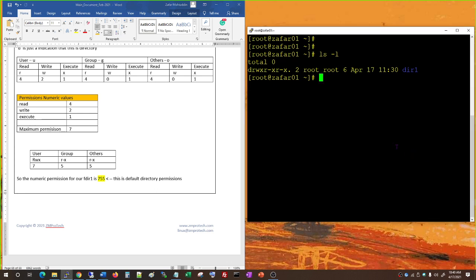Okay, so I'm going to explain why these are the default permissions here. Let me show you the reason the directory has a higher permissions value compared to the file. It is simple, I'll show you why. So what happens is, let me check my pen.